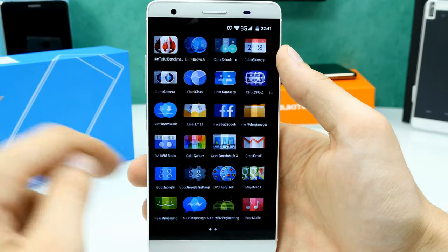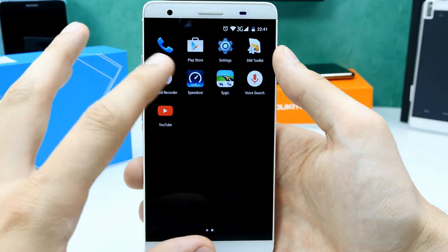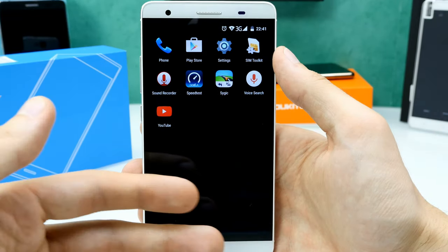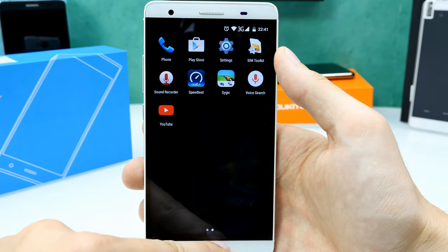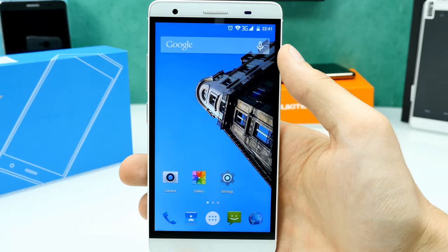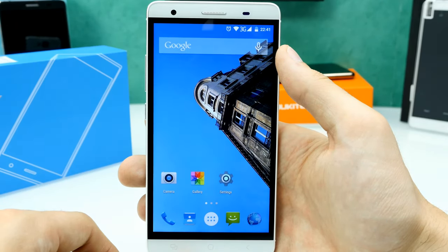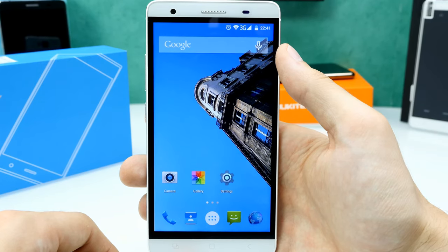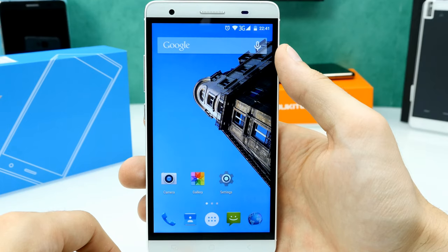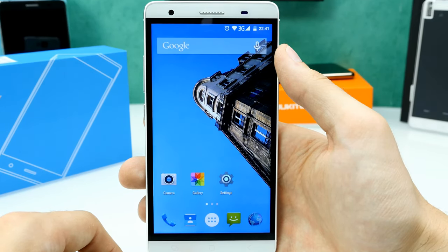And I think that was also the last important application here. The rest was installed by myself, except of SIM toolkits and Google Voice Search, which is working because the microphone is working. Alright, ladies and gentlemen, so that's basically the smartphone. We just had a quick look here at Android. You can install everything because it's an Android phone, compatible with almost all applications from the Play Store. And now I would say, let's do a quick GPS test, let's do a speaker test, flashlight test, then some benchmarks, and after all this you will hear my final conclusion about the Mstar S700.